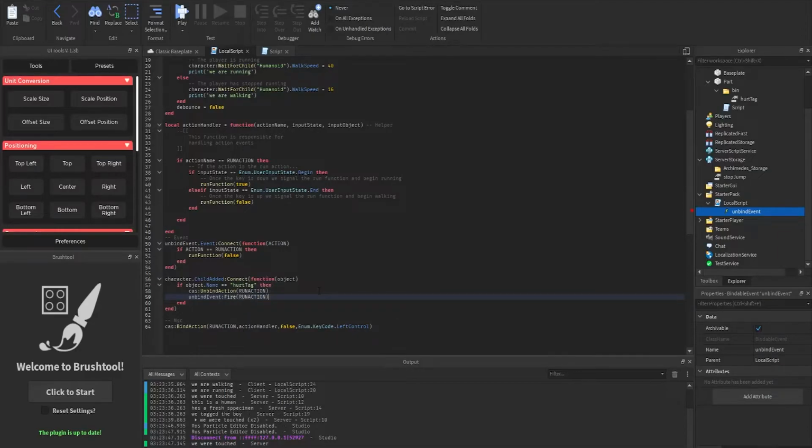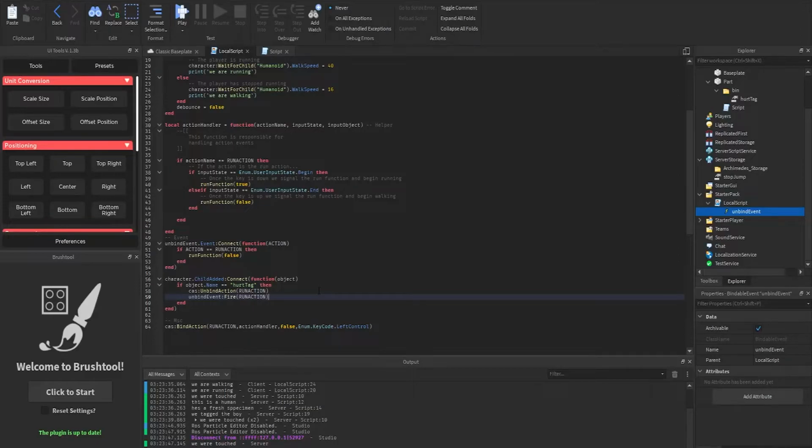So we're essentially creating our own event, if that makes sense. Since we don't really have an unbind listener waiting to see when an action has been unbinded, we can just make our own using bindable events.